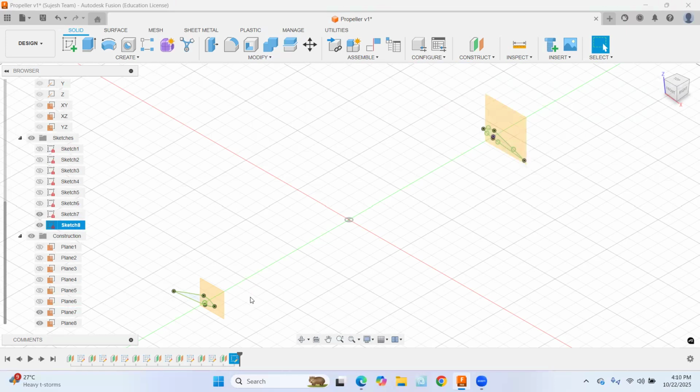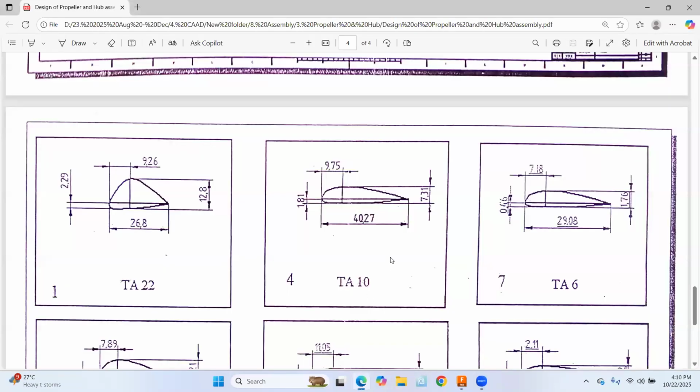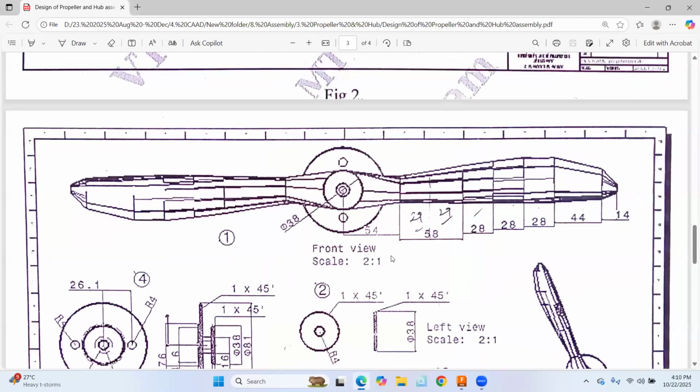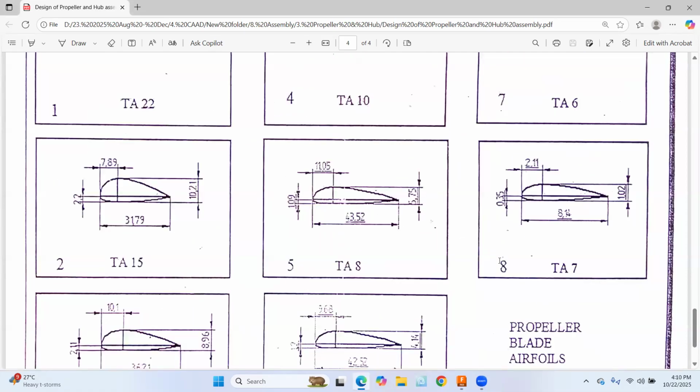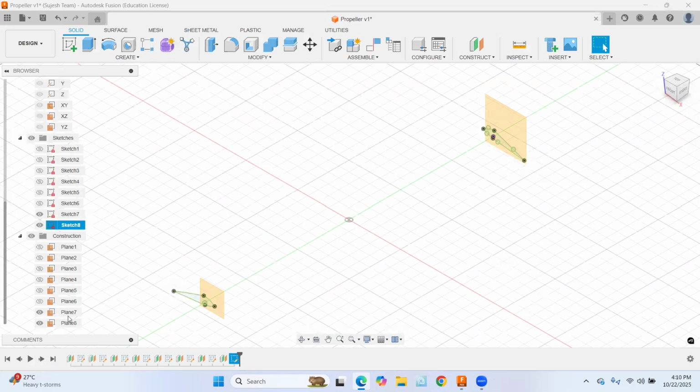For plane 7 and 8, you have to create the distance. Say this is 1, 2, 3, the fourth one is 28, and the fifth one is also 28. For the fifth one, the tilt angle is 8 degrees. The tilt angle is also reducing. Okay, so the last two planes, easy to remember. The last two planes you have to take as reference for the next plane. You have to take 28.